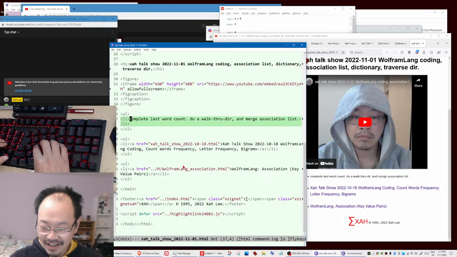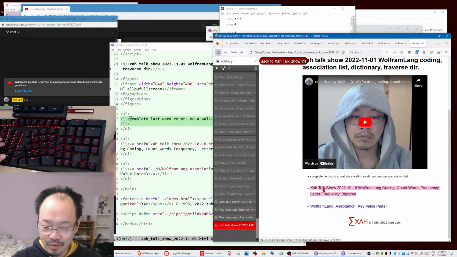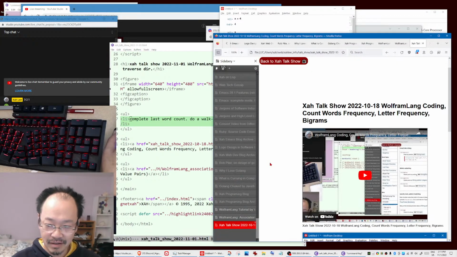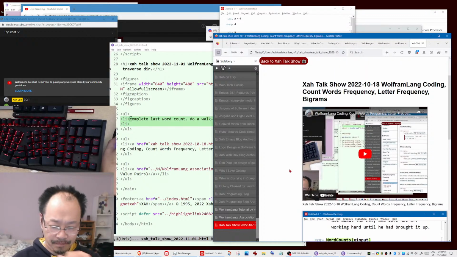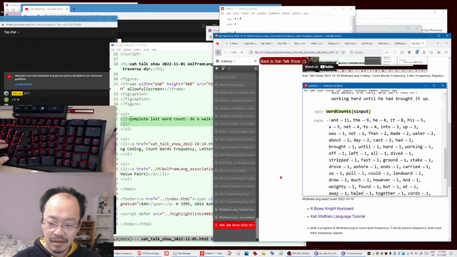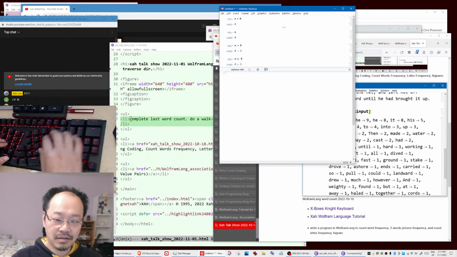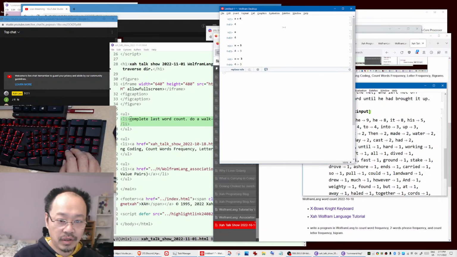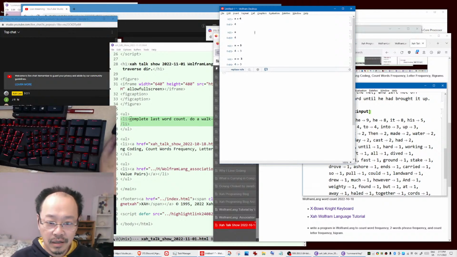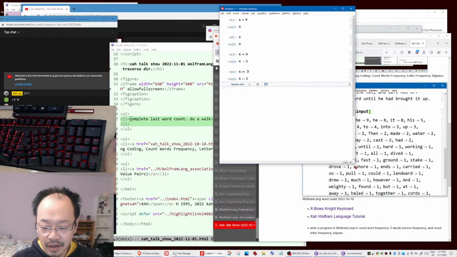Okay, so Wolfram language. So let's do. Last time, a week ago, 2 weeks ago, we did this word count. So let's start. Okay, so here is Wolfram language. We already started. Let's magnify.